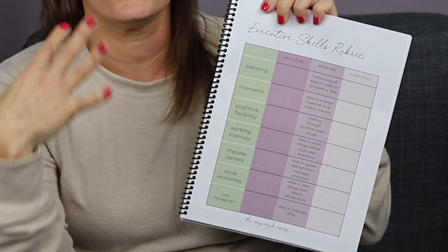After the overview, we go into setting the groundwork with a loose rubric for these skills so you can gauge where your kiddos fall. There are actual rubrics for executive skills, but this one is just for your personal use. You should not go into school and say your kid is low on every single one — this is a rubric for you in your home, to know where to start teaching these skills. It's just a general rubric, not a professional grade test.